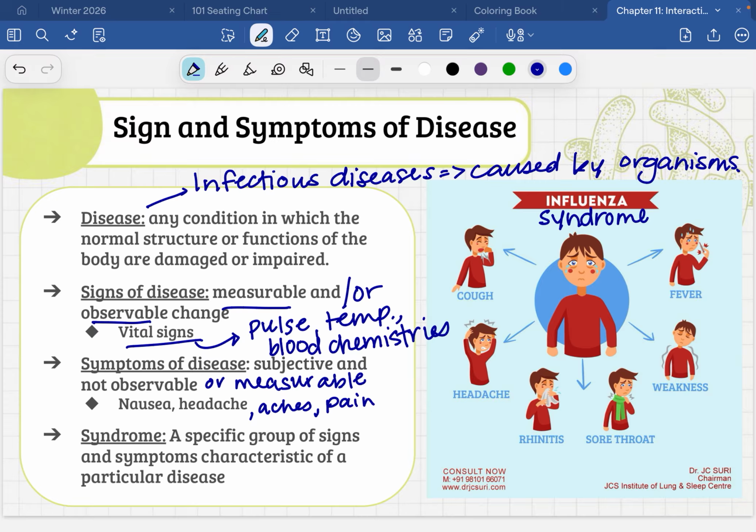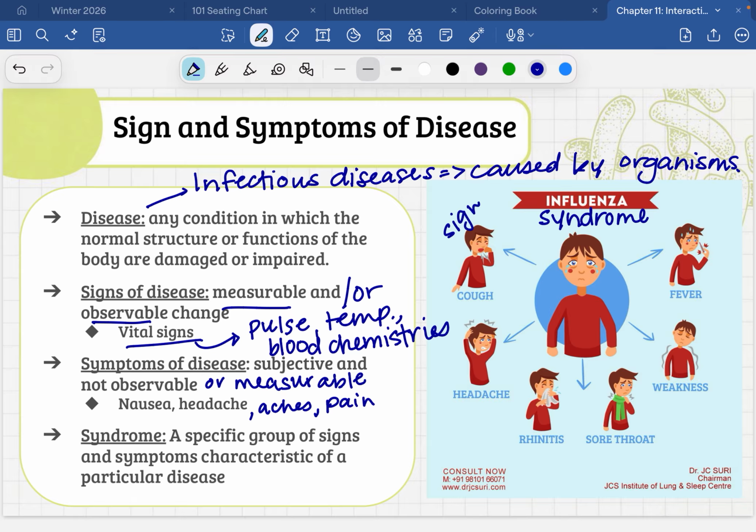Now, some of these are signs, some of them are symptoms. I would say, so like a cough, if somebody is coughing, somebody else can see that, right? You can even count how many times per hour somebody is coughing. Is the coughing so severe that it makes your lungs retract, right? Those are things that somebody else can see and observe. This isn't subjective. It is an objective fact that somebody is coughing. So coughing would be a sign.